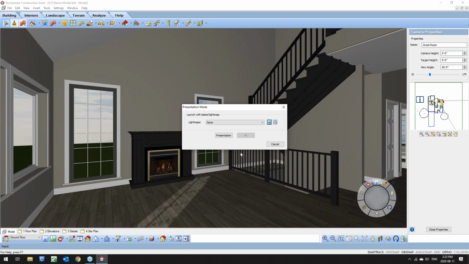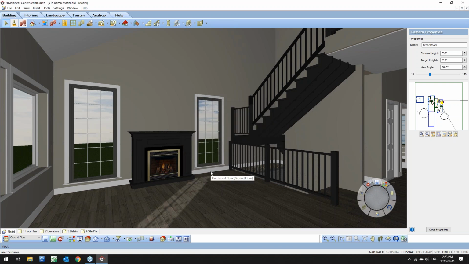So the same type of photorealism that we have with our renderings or with our panoramic views, you can have and achieve walking around in presentation mode if you bake the lights beforehand. So before you go to your clients, bake the lights. And then when you're there that day, when you're walking through, it looks photorealistic, it looks lovely, and it has a really high-end presentation to it. Without it, you're walking through in what we call a realistic view. It's nice. It just doesn't have that extra photorealism that you might need for a special presentation.